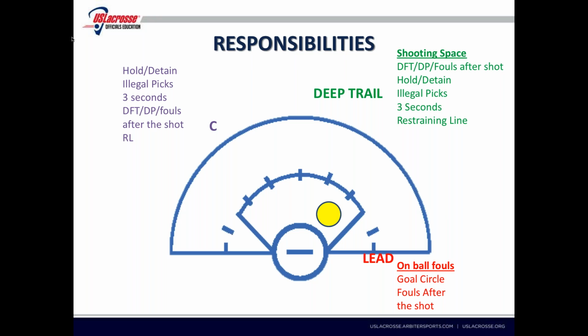But a lot of times we're focused down in this space. And so unless it's brought to our attention, obviously if the ball goes to the C side, trail can check back behind the restraining line and then come back in. So you're going to check back but watch forward, check back but watch forward.